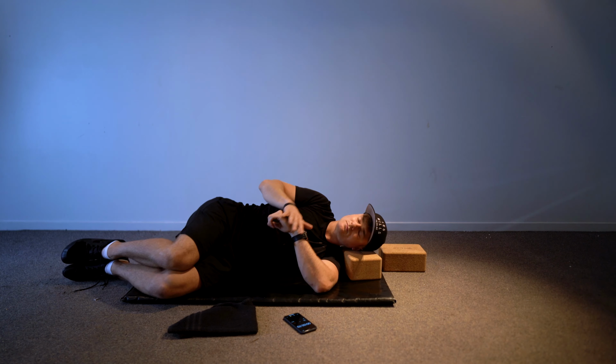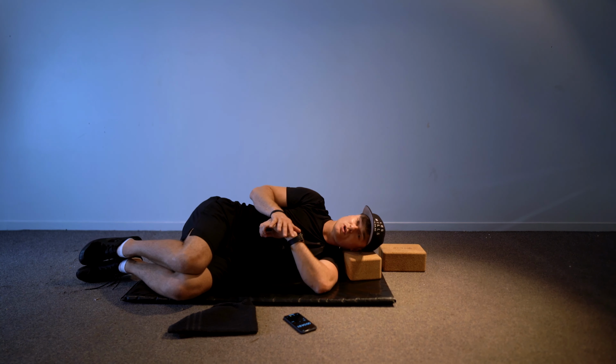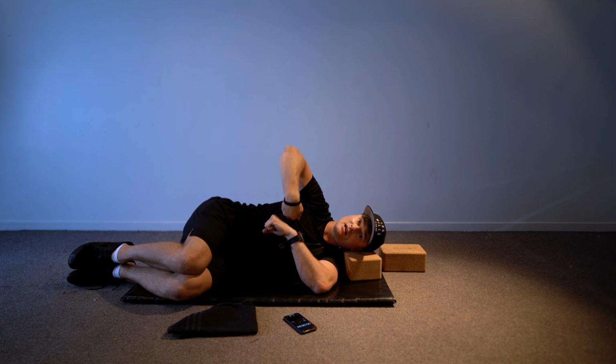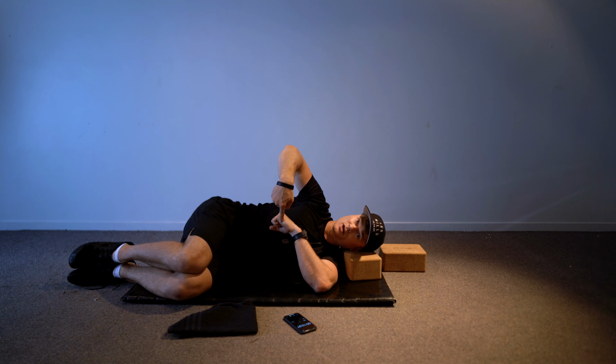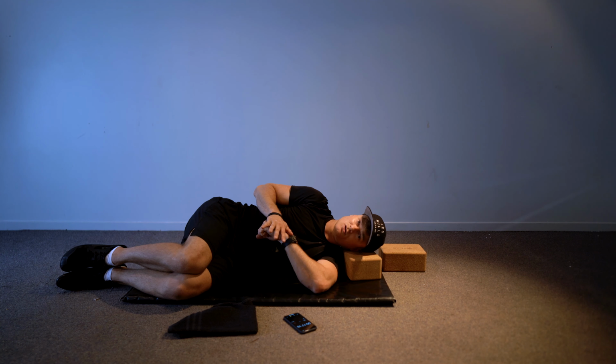So just get into the position and stretch passively. Make sure that your shoulder is not popping up in this position and your hand is slightly towards the body rather than away from the body. So focus on the stretch and make sure that you're breathing, guys.